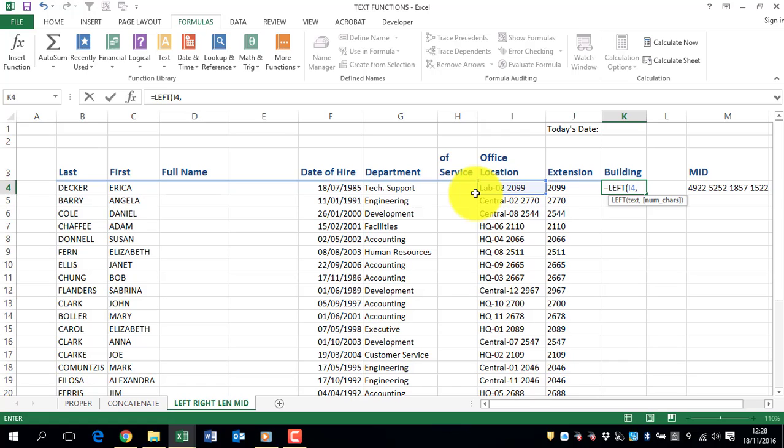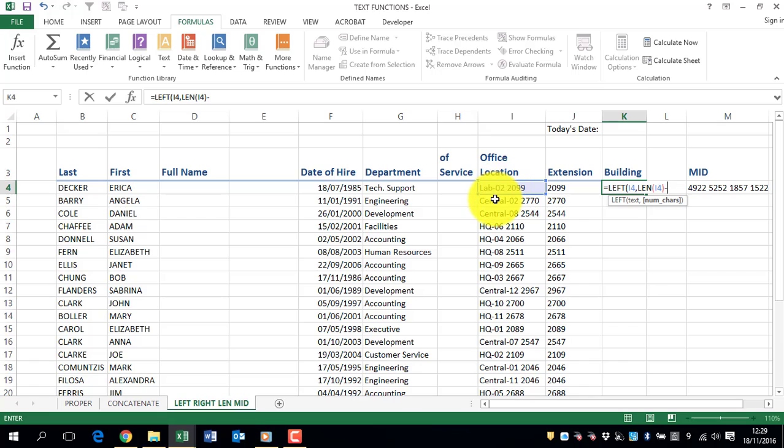And how we do this is inside of our left function where it says number of characters, we put in a function called len. So we are nesting the len function within here. The len function returns the number of characters in a text string. So we want the length of this entire text string. And then once we've got the length of it, what we would like to do is make a deduction of the balance.